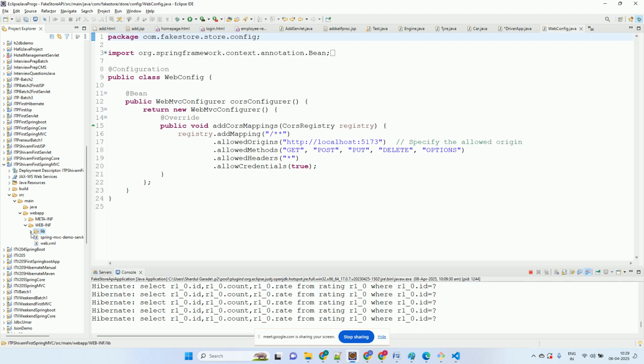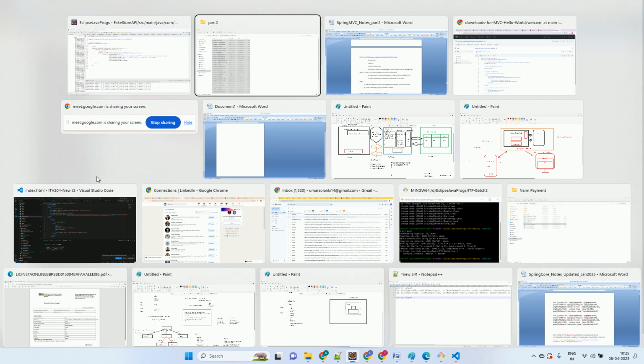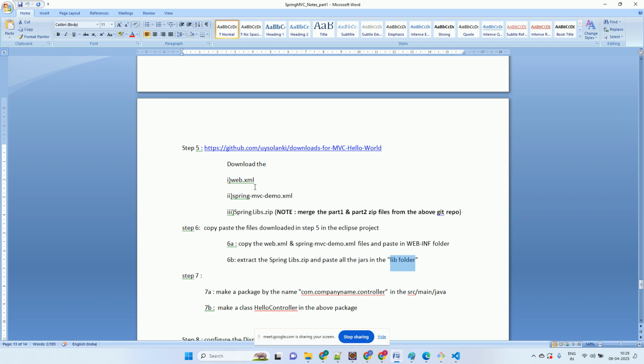Part 2 also. Okay, added. This step is done. I downloaded all these 4, copy pasted the web XML and the Spring MVC demo XML in the web INF folder, and pasted all the jars in the lib.